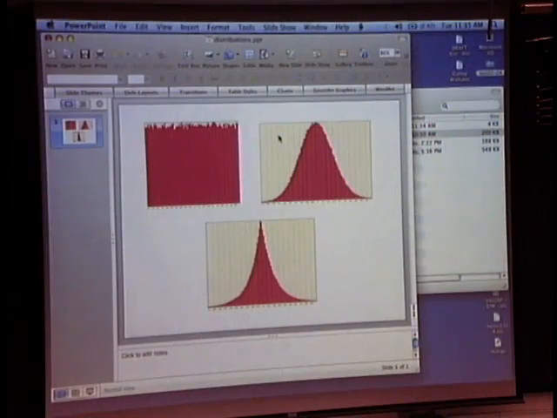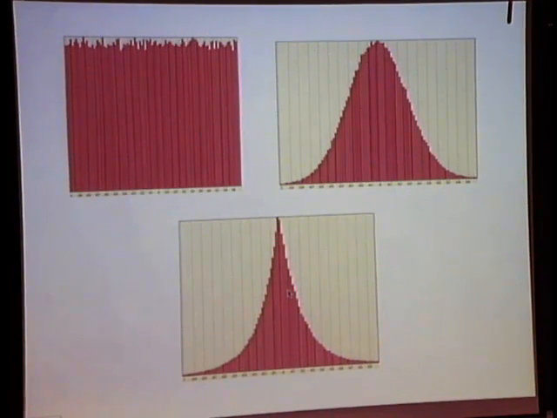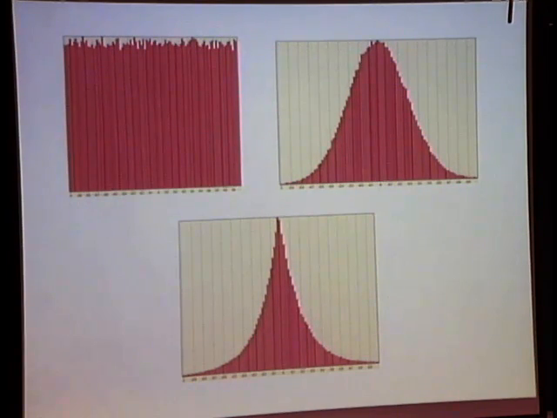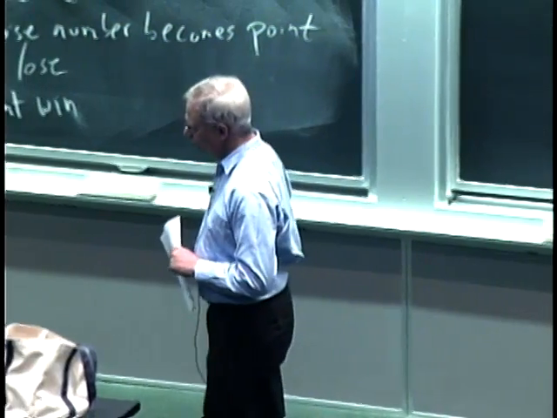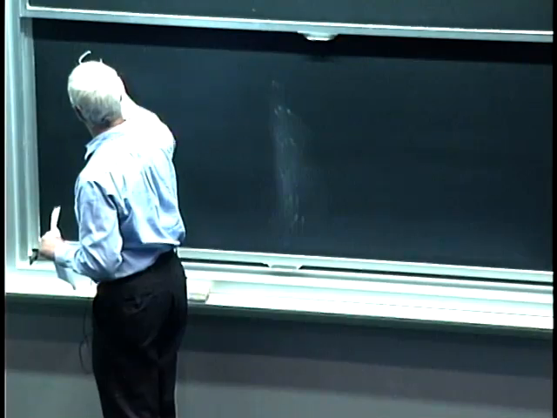You have these on your handout. So the one on the upper right is the Gaussian or normal distribution we've been talking about. As I said earlier, quite common. We see it a lot. The upper left is what's called, and by the way, all of these distributions are symmetric, just in this particular picture.